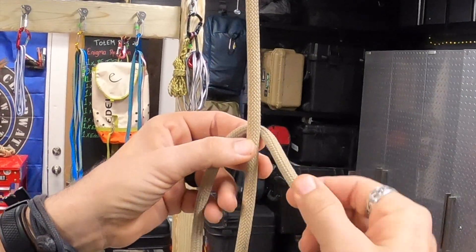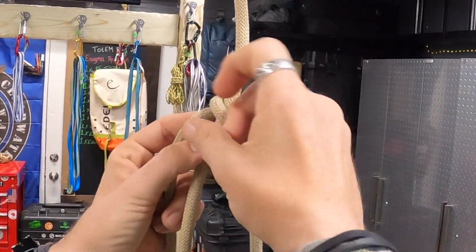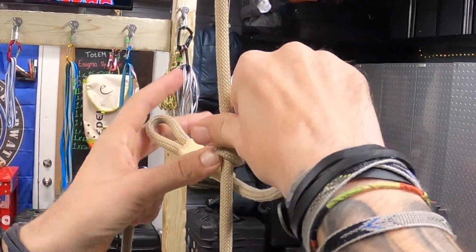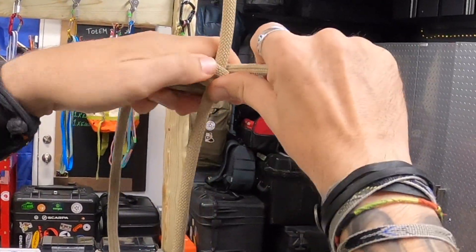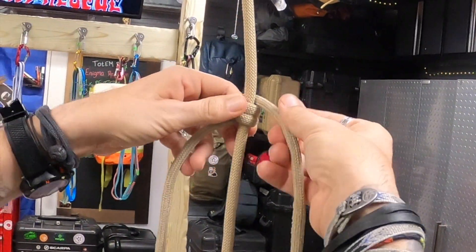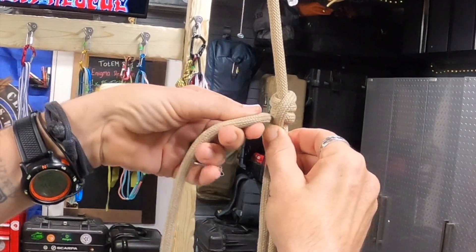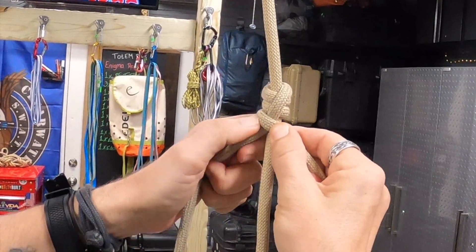For the VT, typically you'll see people go three or four wraps up — we typically do two full wraps. I'm going to try and get the ends somewhat even. I keep this really tight when I do that, and each one of my X's are going to be tight too. On a VT, that top one comes down and then gets captured by the bottom — that's what locks it into place. So this is what you're seeing on your traditional VT.